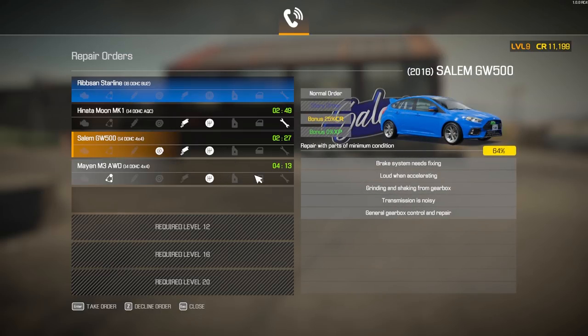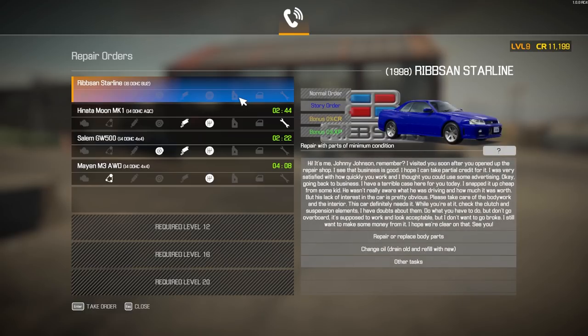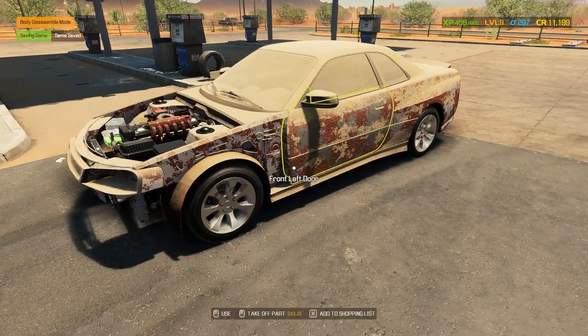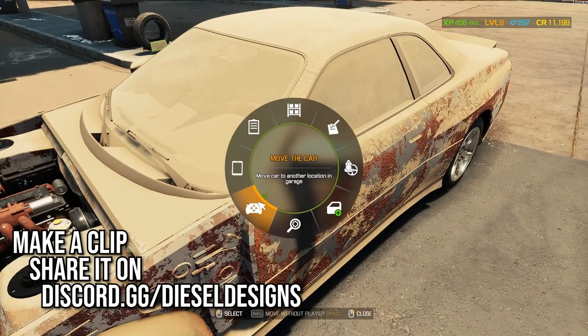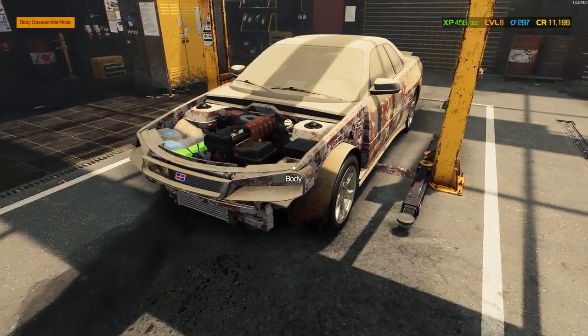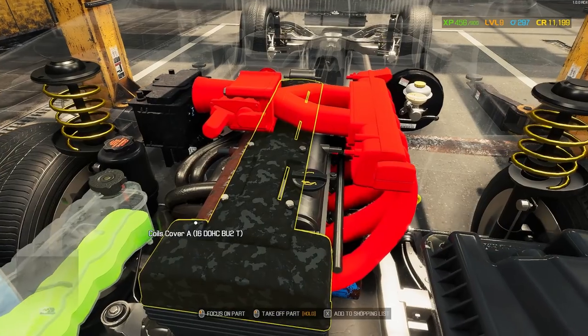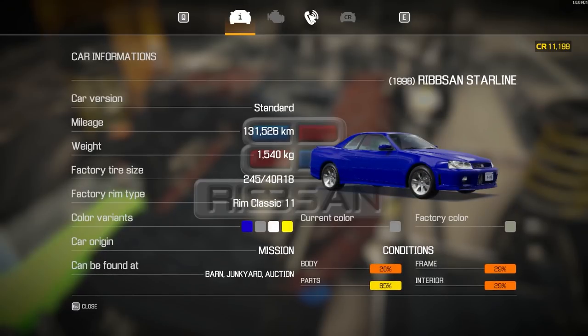Gearbox. Oh, it's gone. Just like that, it's gone. What about you? Ooh, I'll tell you what, let's do a story order. It's a Nissan Skyline. Oh my God. There's some problems here. This thing is an absolute nightmare. Does this even start? No, it can't be started. I mean, let's not get crazy here.